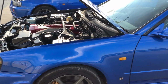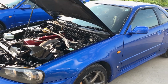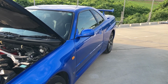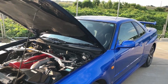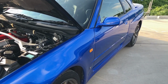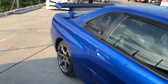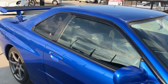And by the way, the paint job looks great, and it makes this car feel as clean as it can get. But the thing is, no matter how good the paint job is, it never will be as good as the factory paint job. Yeah, that's the truth. This is why this car, being in its original state, matters. And this is one of the things that influence the price.